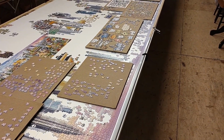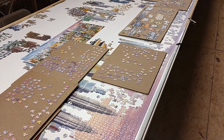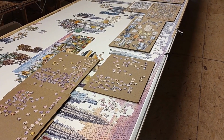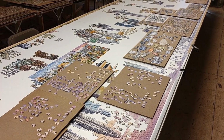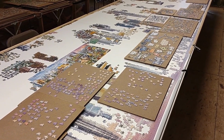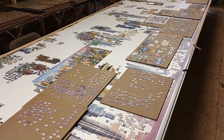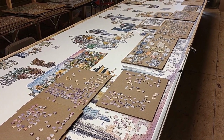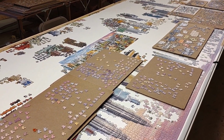Now, I believe the 24,000 piece life puzzle is exactly the same as this. It just has 4 sections instead of 7. But the cut, I believe, is the same. So somebody might be able to tell if they have that puzzle if there's a different number of pieces per row. But I wanted to mention that just to see if anybody knows if that's right or not.